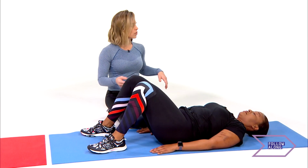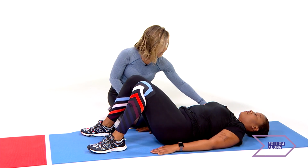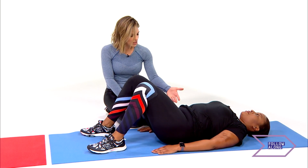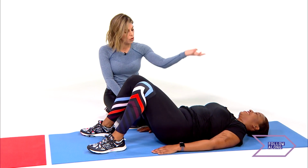Keep the neck loose and relaxed, right? No tension. Neck is not invited to our party today. Arms are relaxed, shoulders are down. Lift the tush all the way up and all the way down. So can you give me like a half-ass one? This is a no, right? Okay, all the way down, all the way up.